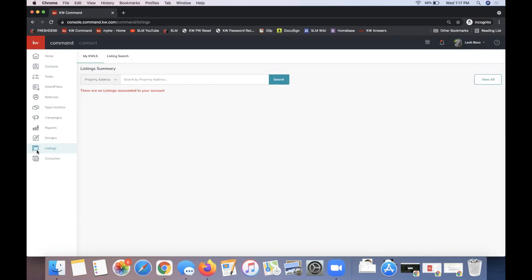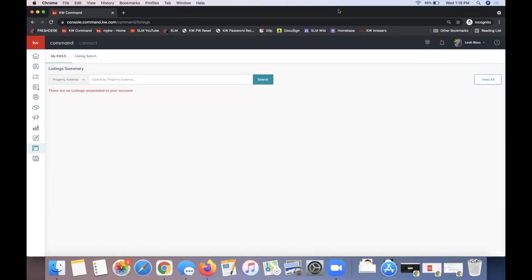So again, if you could join me at the listings icon, looks like a little listing sign, that will take you into the KWLS 2.0. Now the KWLS 2.0, at the top, you'll see My KWLS and a listing search here. I need to switch to a non-incognito window. One second, I'll pull that over. All right, but when you are under My KWLS, that should group all of your listings under there.